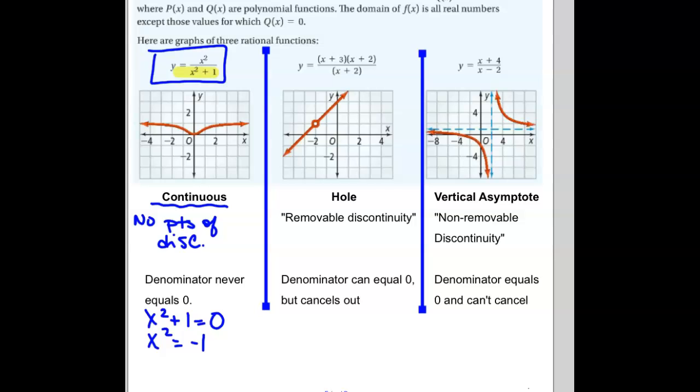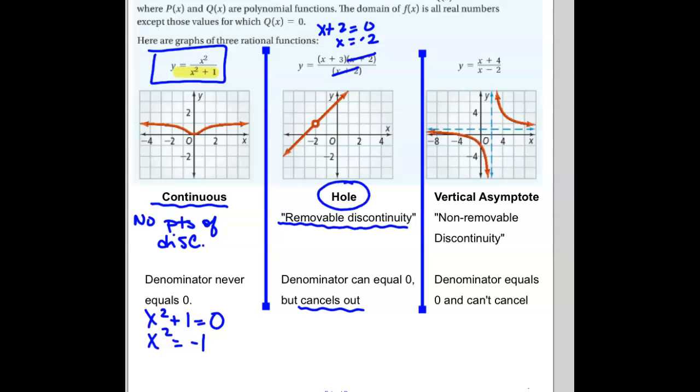All right, our second example is in factored form to make it a little easier. And this time there is a value that makes this 0. If we look at x plus 2 equaling 0, then x would be negative 2. So if we had an x value of negative 2, it causes a problem because it makes the denominator 0. Now we call this a removable discontinuity, because we have matching factors here. We have an x plus 2 in the numerator and the denominator. So because we can cancel this out, it's considered a hole in my graph.